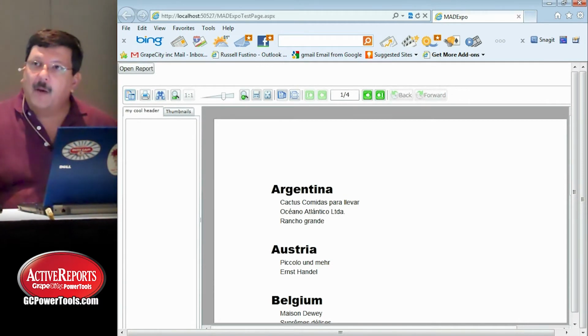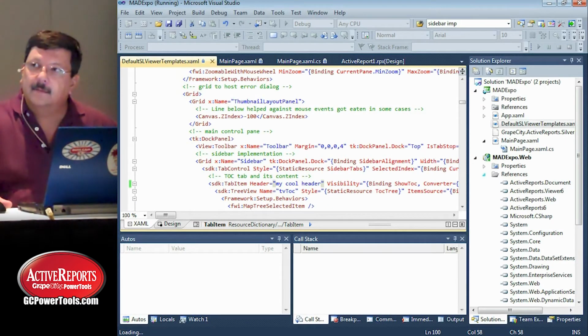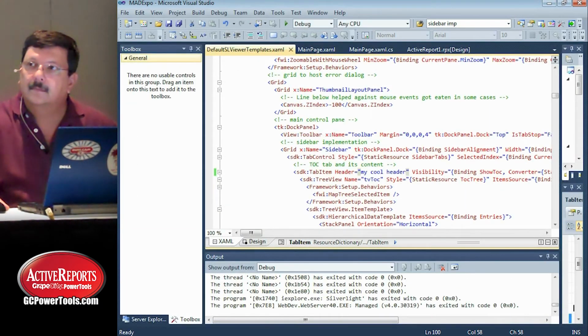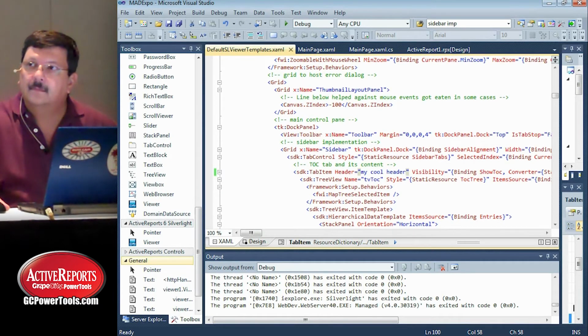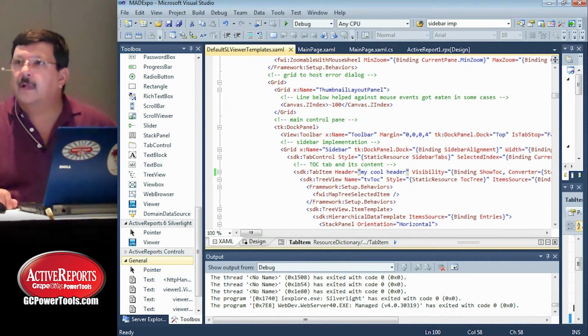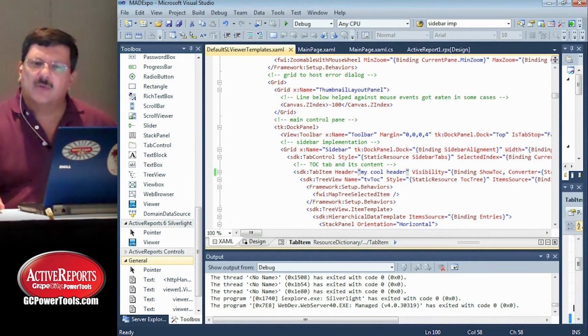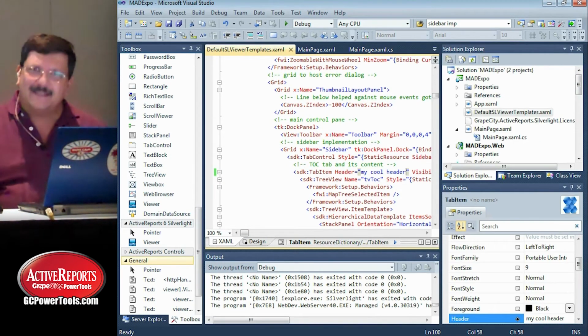All right, any questions on that one? So the viewer user interface then is all XAML? Yes, sir. And then I guess the rendering part is in your DLL assembly? The rendering can be done through Silverlight, right? Silverlight renders the XAML. It's a beautiful thing. It's very nice. So yeah, I was really pleasantly surprised to see that. When I was going through this, I thought, yes, that's great, man.